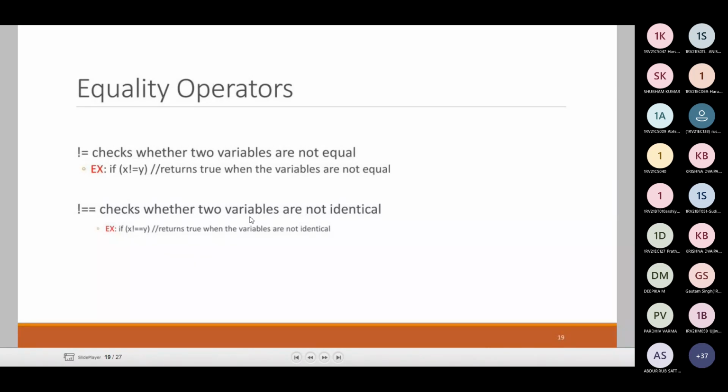And the next one returns true when the variables are not identical. So if we give variables, they can be a, anything. If we write identical, a equals to a, right? And it will return true if a is not equal to a. The values are not identical. Understood.